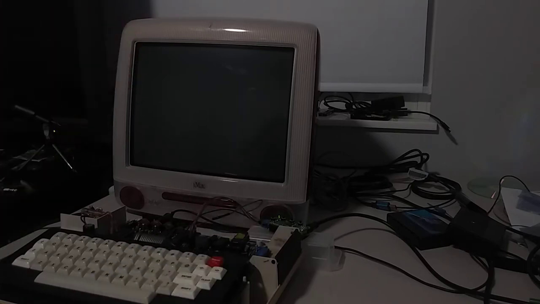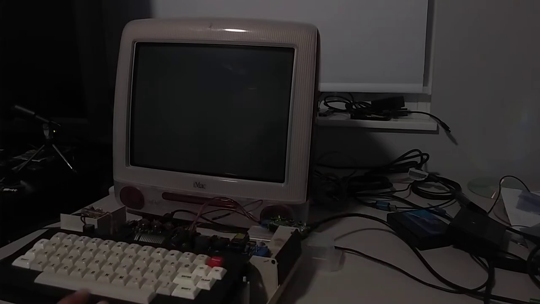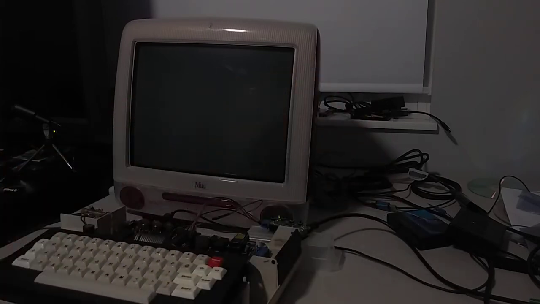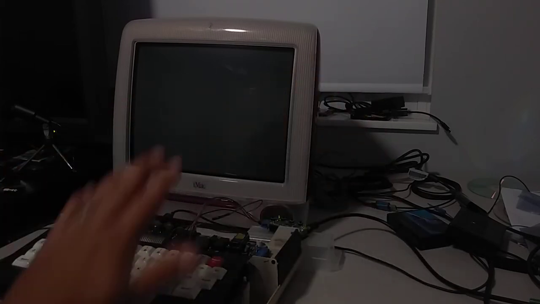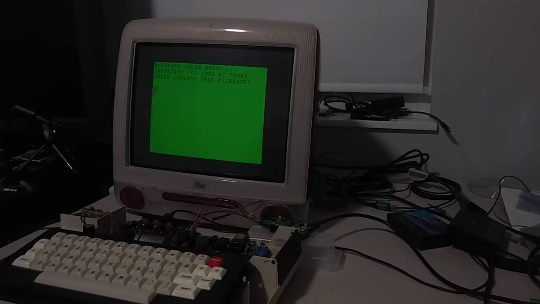So now I can use that as a VGA monitor, and it's cool for retro stuff, and it has a nice look. Now, because of the RGB to HDMI project, I can have an HDMI out straight from my CoCo, right? So I plug that into an HDMI to VGA converter and then plug it into my VGA monitor, and I can use my CoCo on a VGA monitor. Now this can be done on any VGA monitor, but I just want to use my iMac because, well, this is my project and it's cool for me.